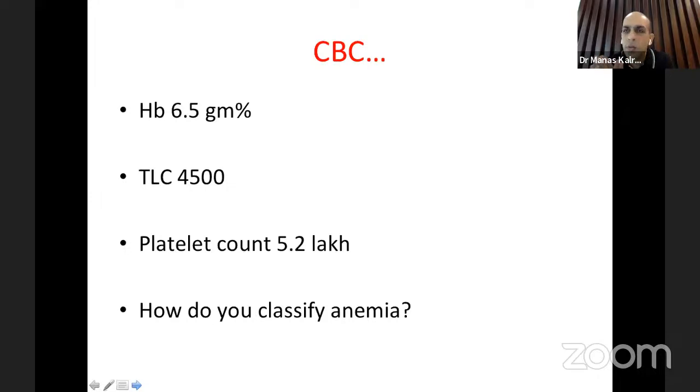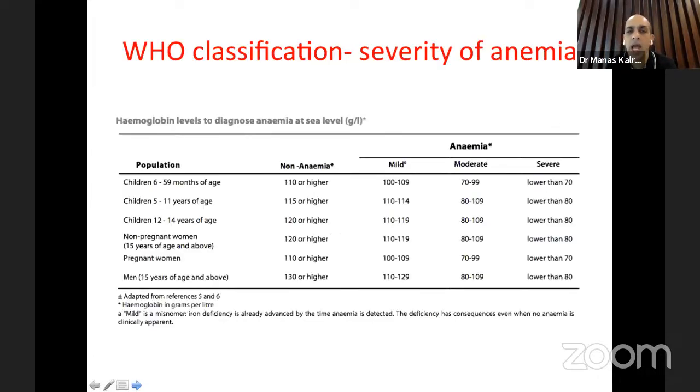Then you look at WBC and then you look at all the differential counts for WBC. This will make sure you don't miss any important parameter. So when you see that the hemoglobin is low, the TLC is okay, and the platelet is a little bit high-ish, then you need to understand that this patient has anemia. And this anemia needs a classification. So just to have a WHO classification with you in your OPD can be very helpful.